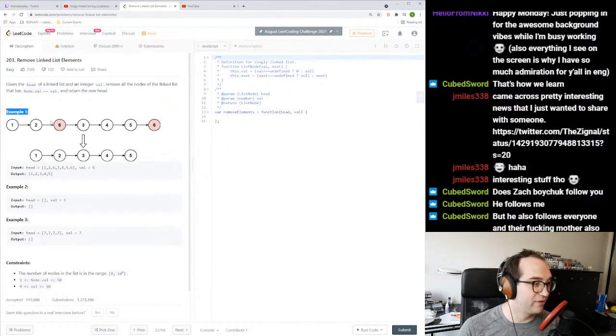So we need to iterate across the linked list, check every value. When we find a value like 6 that needs to be removed, we take its value and its next value and update them to this one, if they exist. However, that wouldn't work for 6, so what else do we need to do?